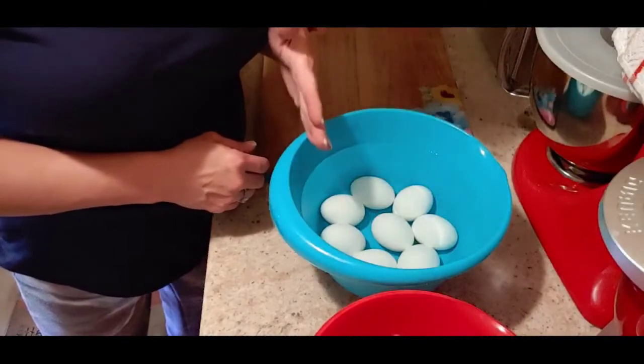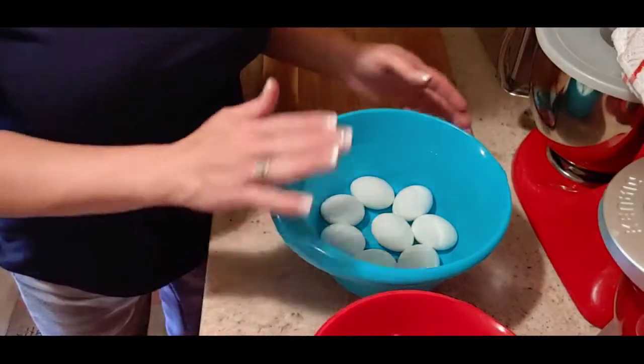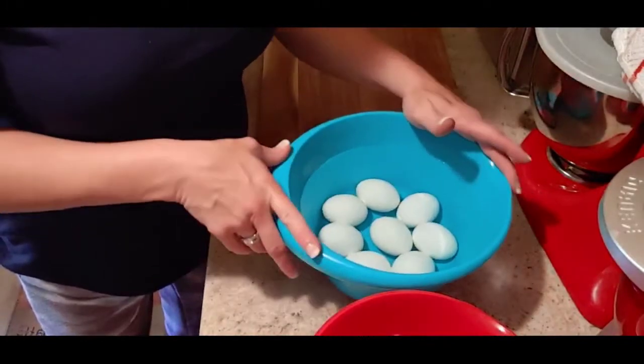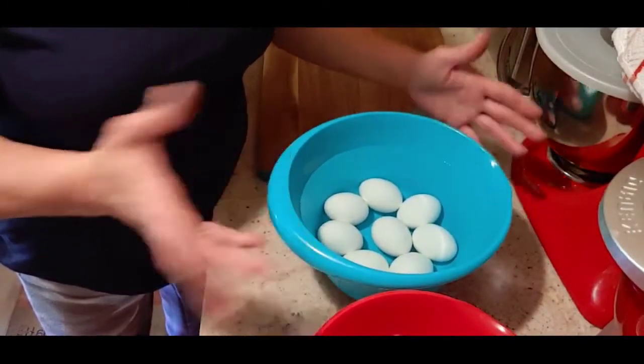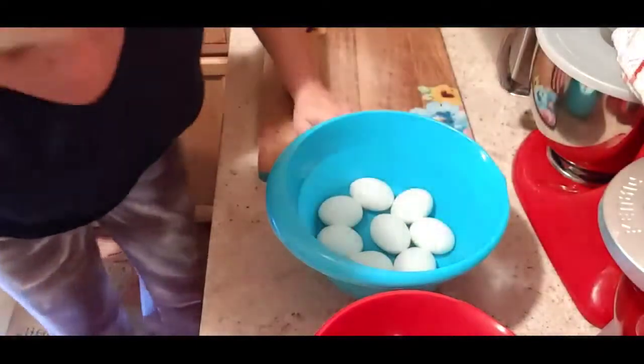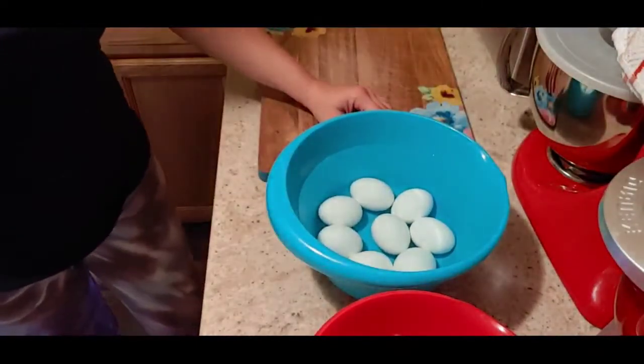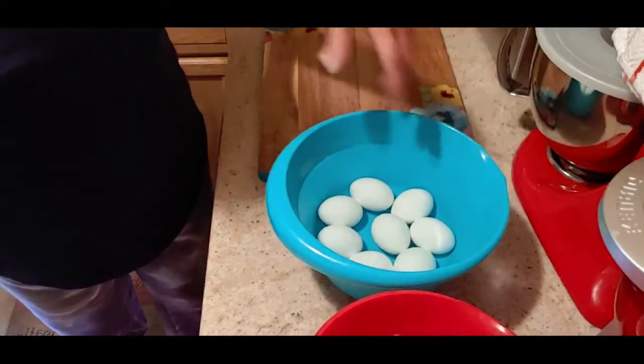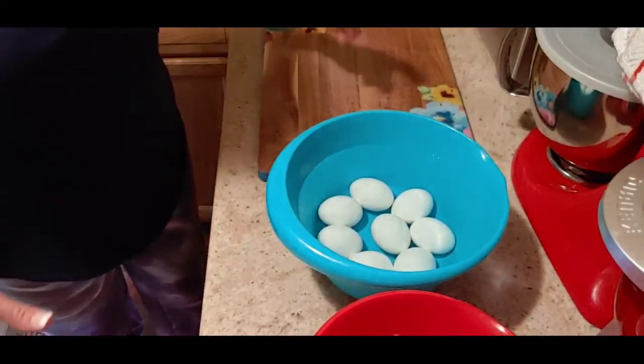And then I took my tongs and I transferred my eggs over into the salt bath. So you want to let your eggs sit in your salt bath for, I don't know, maybe 4 or 5 minutes, something like that. Now there's a couple of them in here that I probably shouldn't have cooked that long, because they started boiling a little bit before I started the timer.